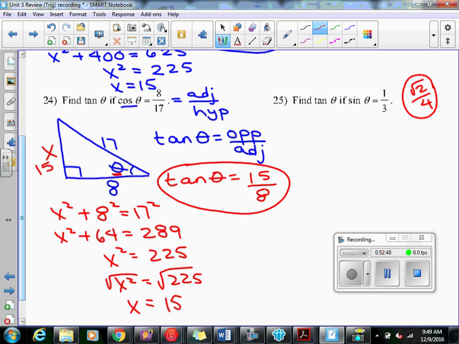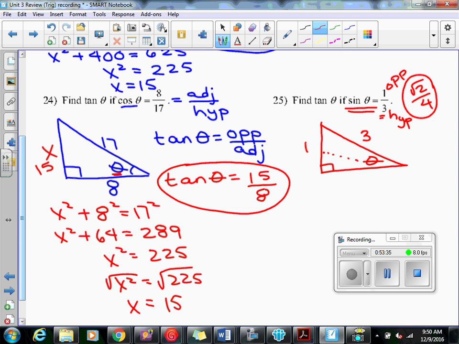But we can set it up. Make your right triangle. I'm just telling you in advance, that's the answer. All right, so I'm going to call this my angle theta again. And the problem tells us that the sine of theta is equal to 1/3. Well, if the sine of theta is 1/3, sine is equal to opposite over hypotenuse. So they're telling you that the length of the leg opposite this angle is 1. So from this angle, go across. This is the opposite leg, it's 1. This tells me that my hypotenuse is 3.